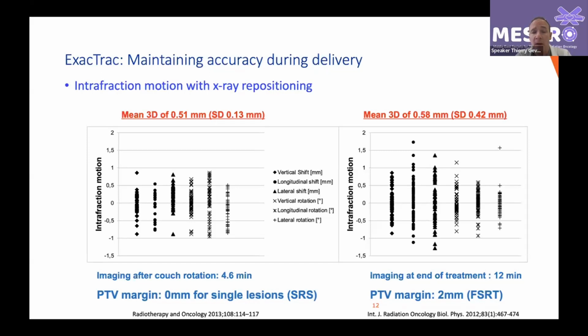If we go for a radiosurgery way, so a single fraction, then what we tried to study is what happens if after each couch rotation we apply X-ray images. Can it afford that we can go back to a smaller PTV margin? And we showed and published that we can go back to a 0 millimeter margin strategy. So in 2013, we decided that after each couch rotation, so for the non-coplanar arcs, we applied X-ray images in order to reposition our patients. And then you can see the standard deviation is much lower compared to the right image. That shows that you can have everything better under control.